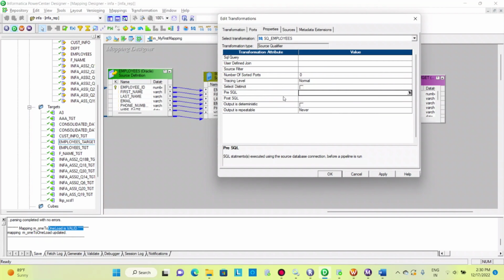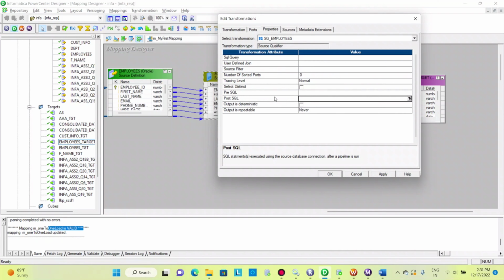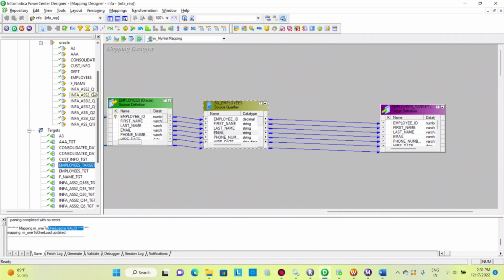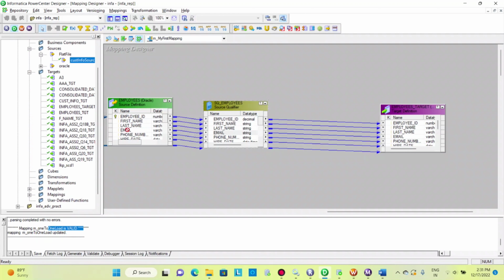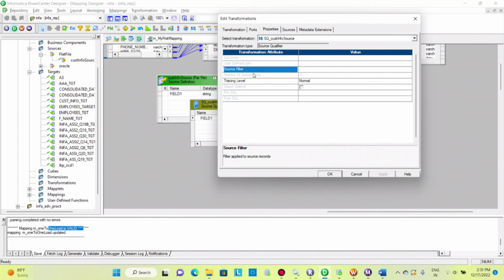And after the pipeline runs, after the session runs, I can add them back using a post-SQL query. So these are the basic properties used for the source qualifier transformation.